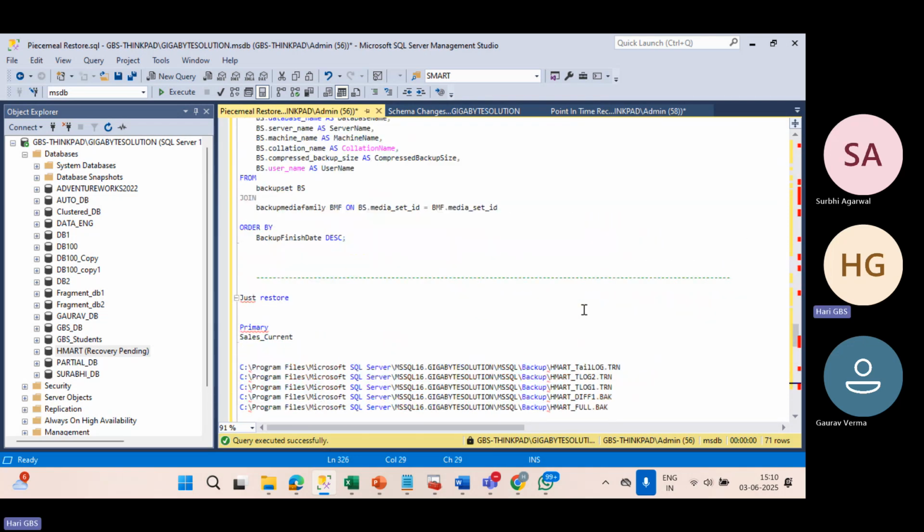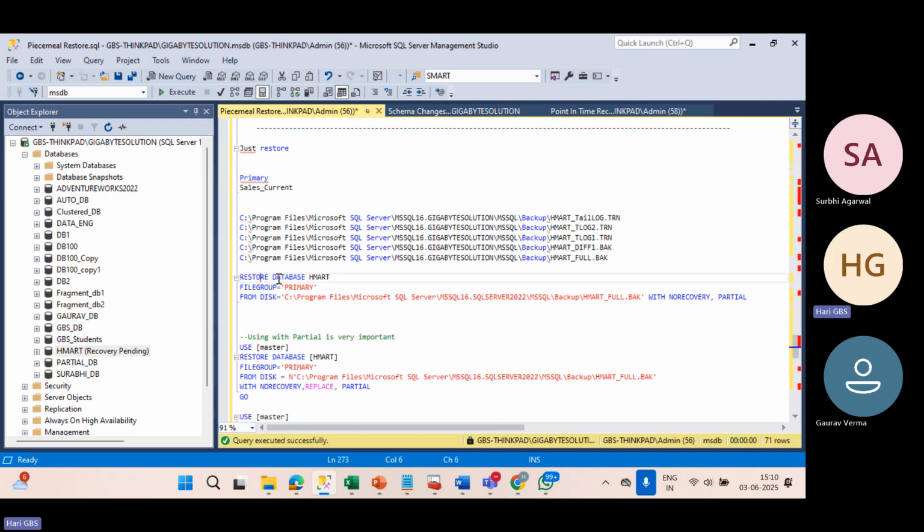So what is the restore command? The general restore command is this one, RESTORE DATABASE name. If you don't have file groups, we use this type of command. Right now I am using file group restore. Piecemeal restore is one of the file group types. So I need to mention file groups here.